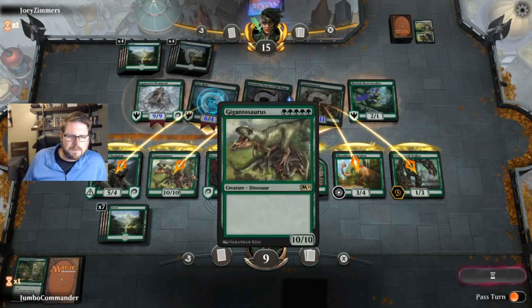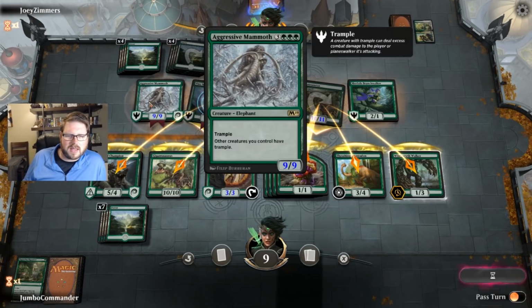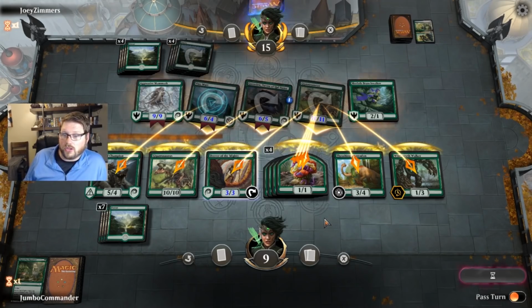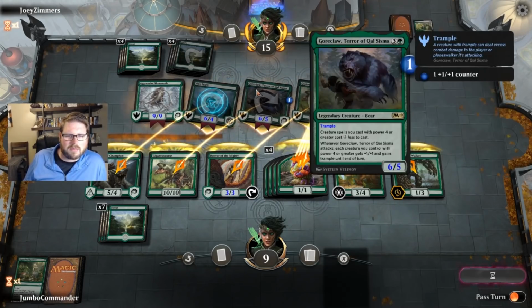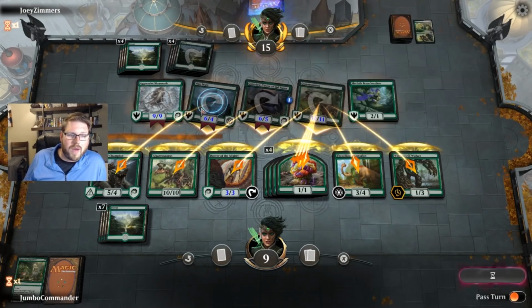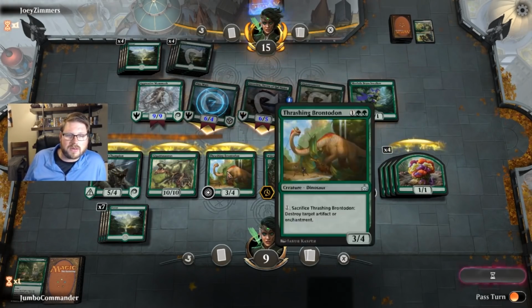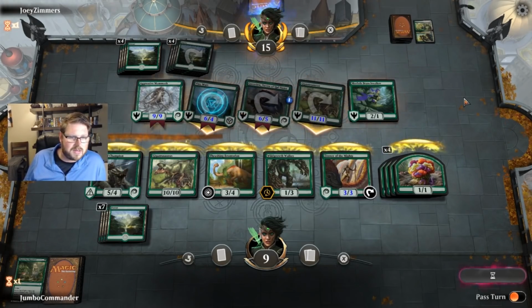Because that means I'm keeping my Gigantosaurus and it can block this aggressive mammoth. Granted, it's not good for me or anything, but I felt like their creature suite was better than mine. Like, this Goreclaw is way better than my Steel Leaf Champion. Like, this Vinemare having hexproof is super solid compared to some of these other just mediocre creatures I seem to have.